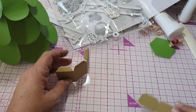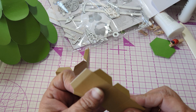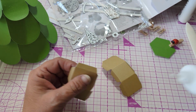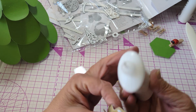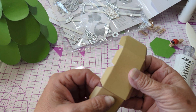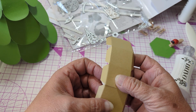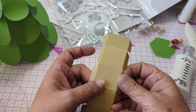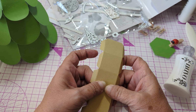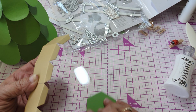You want to round it a little bit? You can try that. Okay, so we're going to put the trunk together this way. That's our first step. All right. You're gonna need this piece.